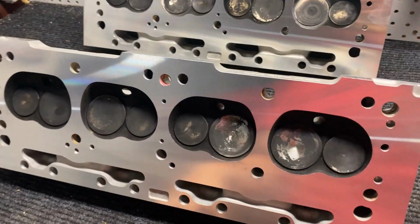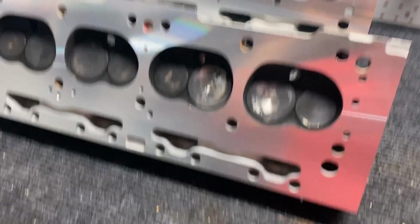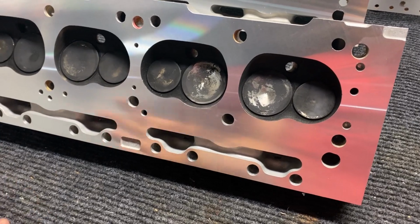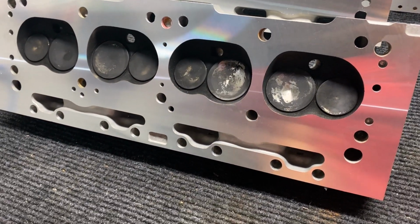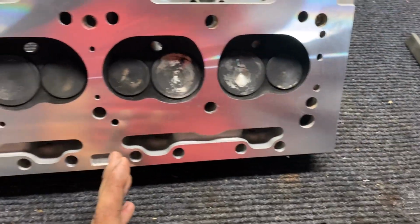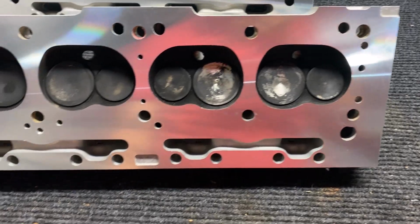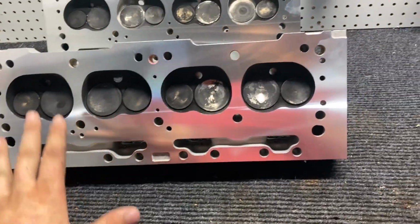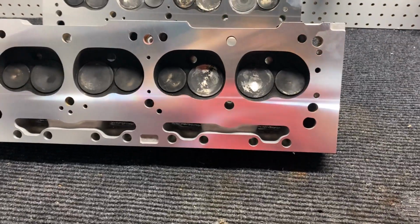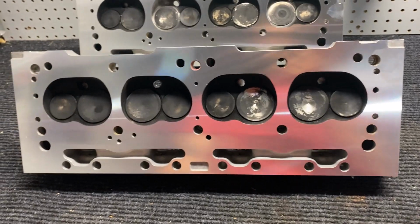So today I'll be showing you guys the Speedmaster 360 heads, or any small block Mopar head, and just some general overview on what they claim versus what actually happens when you get them. So I've read a lot about these heads. I got them super cheap. You can see they're used. I didn't use them yet, but someone used them. I paid $300 for them, so I figured I couldn't mess up with that. If anything, not even for performance, just a set of heads that's new, you know.